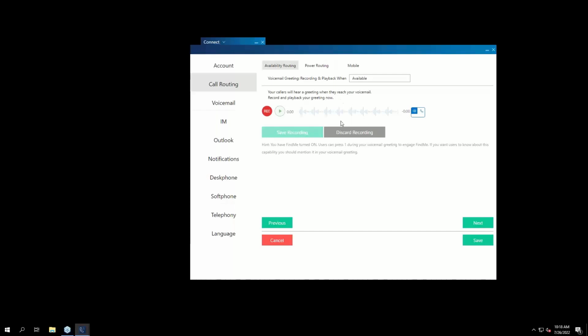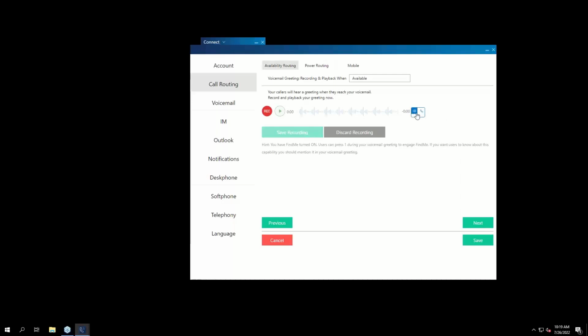Over here to the right of this waveform here where I can start the recording, you'll notice I've got 2 options here. This first one is letting me know I'm recording this. You see it's sort of a speaker icon. This is letting me know that I'm going to do this recording through my computer's mic and speakers. If I changed it to this phone handset, this is telling the system, don't record it through my computer. I want you to ring my phone and I'll record it through my phone.